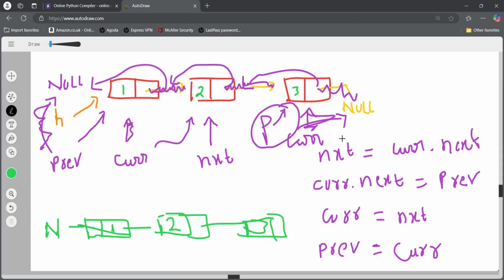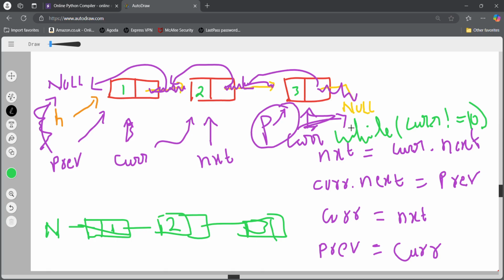So all these 4 statements will be in a while loop. So what will be the while condition? Until when should we do this? We should do this till current is not equal to null. If current is equal to null, that means we have reached the end of the list.